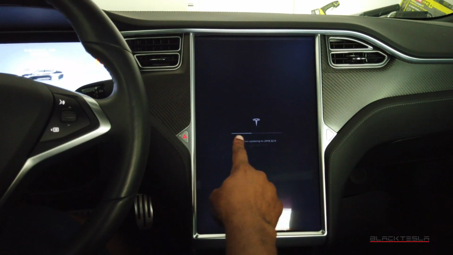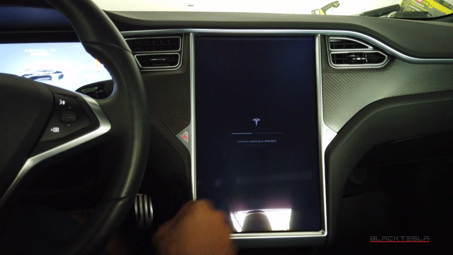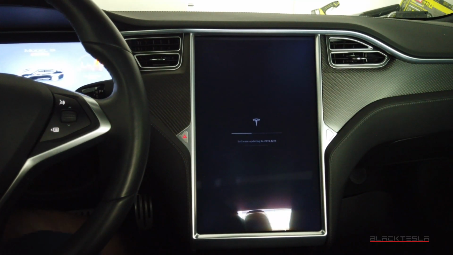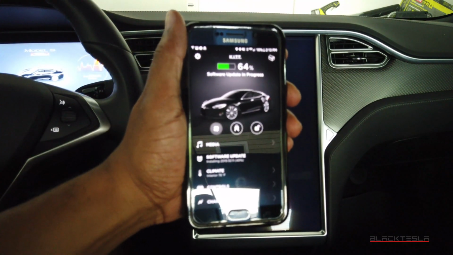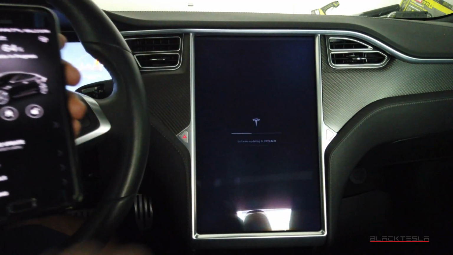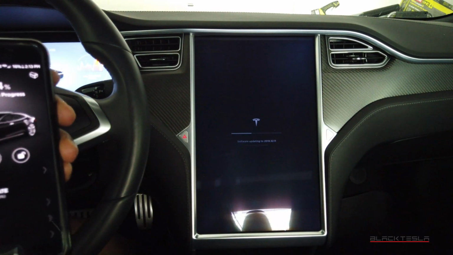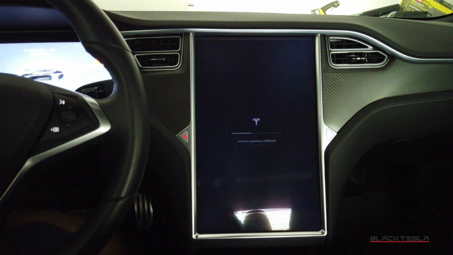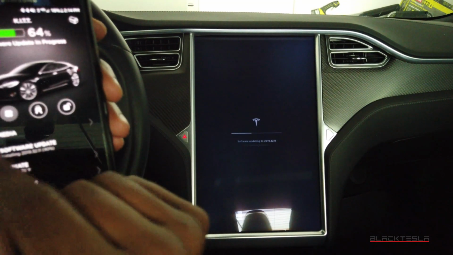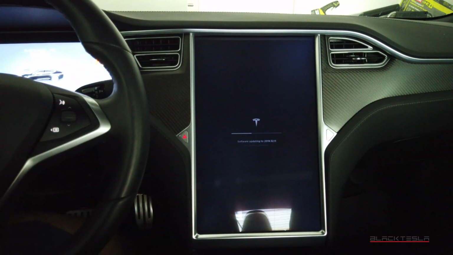Now it looks like it's jumped back to 40% and says still updating autopilot. So I'm not sure what happened. Something may have gone wrong with the update, but it's jumped back to 40%. It says 40% here. And this now says still updating autopilot. Initially, when I went to 80%, there was a message on the touchscreen that said software update needed. Please contact Tesla service. So I'm not sure what went wrong, but it looks like the update or the car itself is trying to fix the install of the update by going back to its previous step and trying to install something. So we'll see what happens.